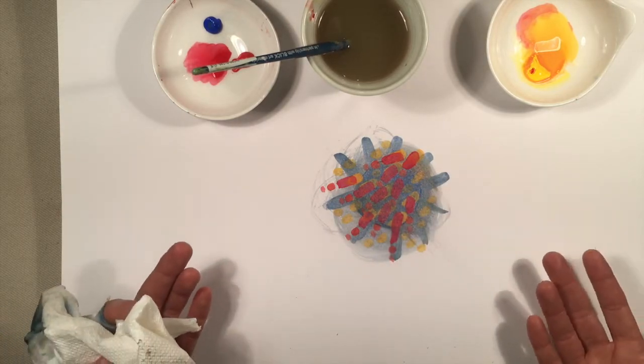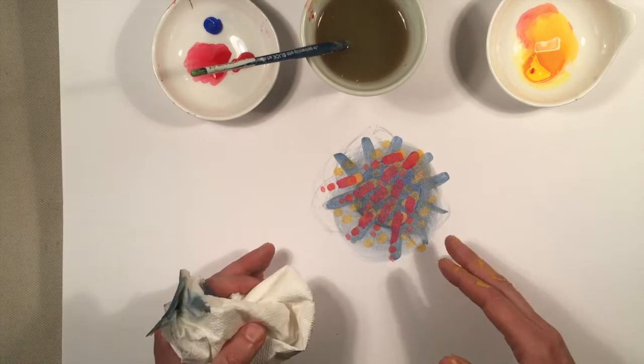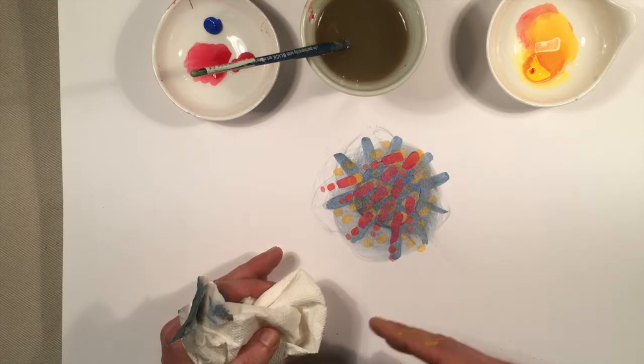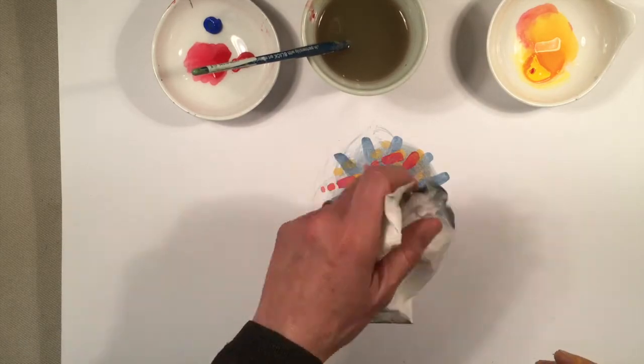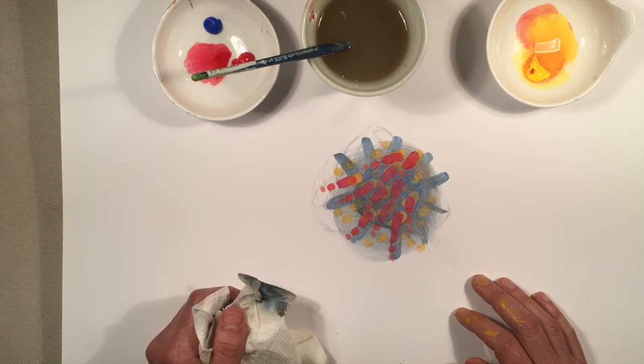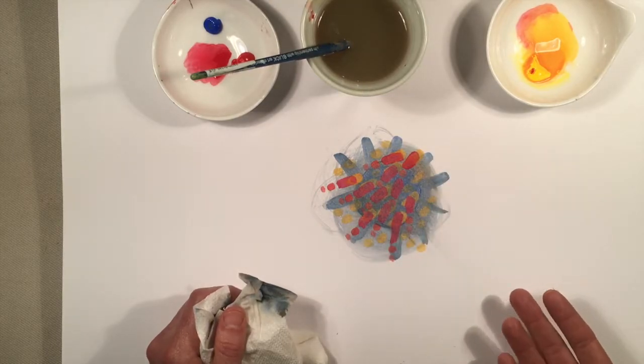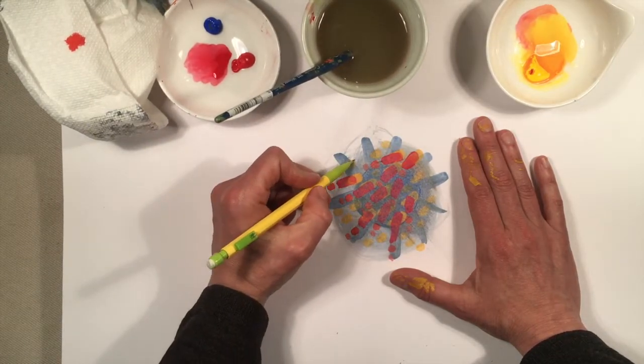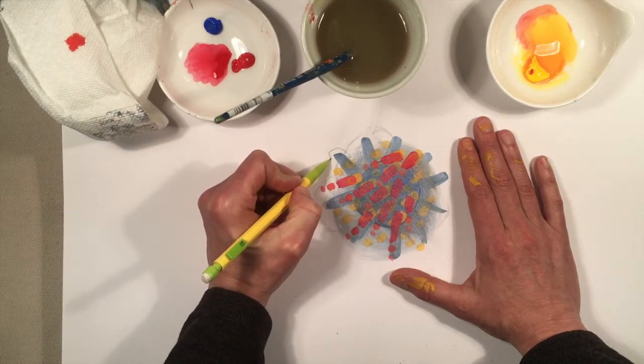I say, well, what did I do? Okay, I put down the red, and I put a little yellow, and then a few minutes later I put a thick blue, and then I wiped it down with a wet paper towel. That's how I did that. So it can become like a technique. But I could also work into this with a pencil.